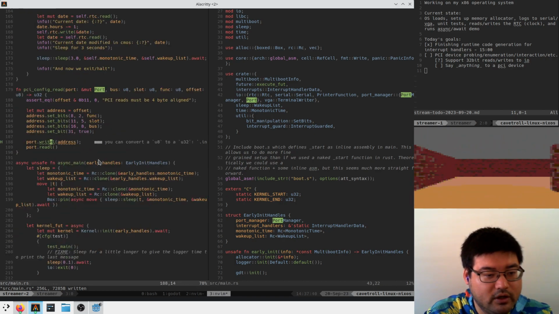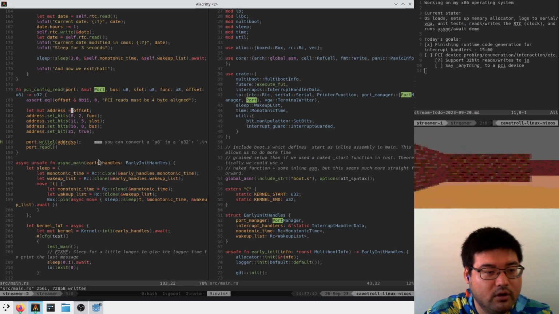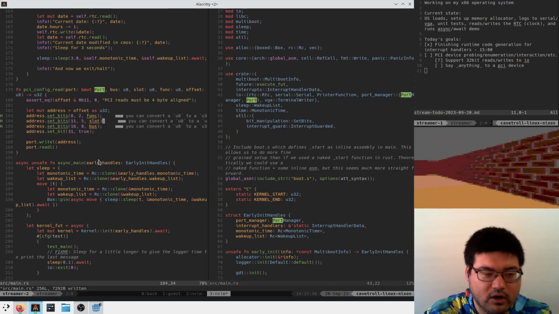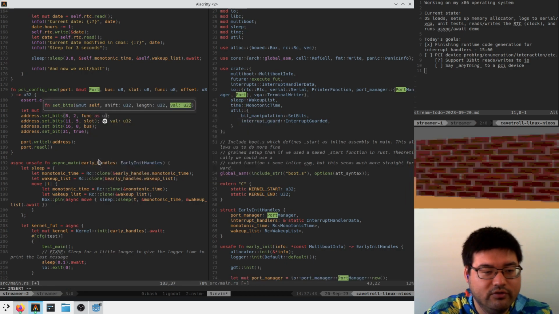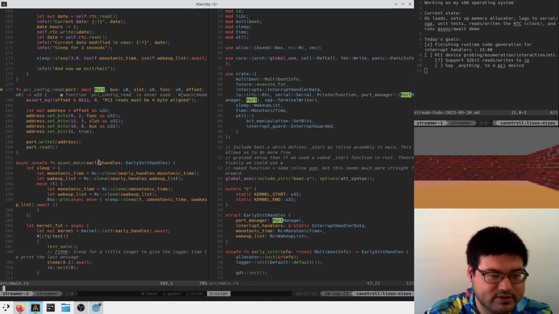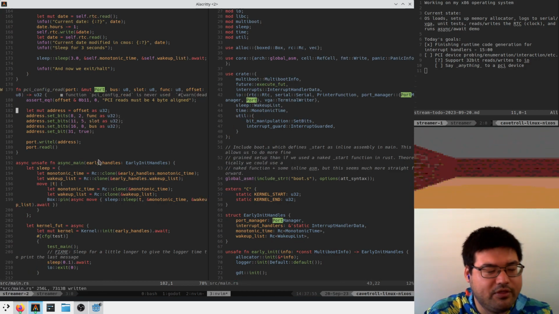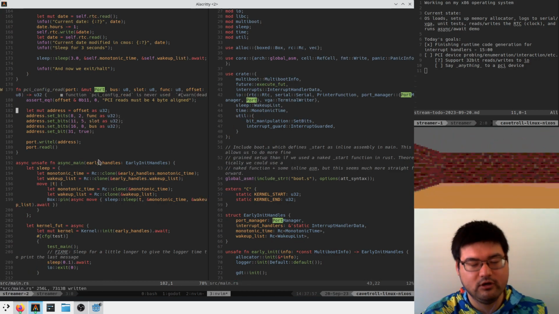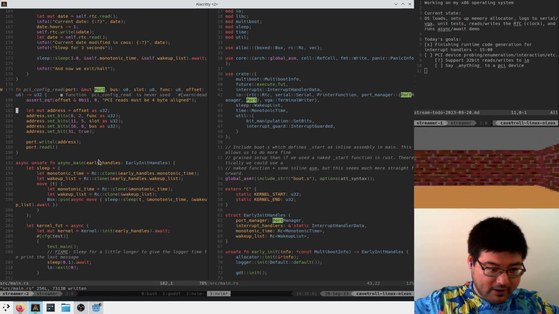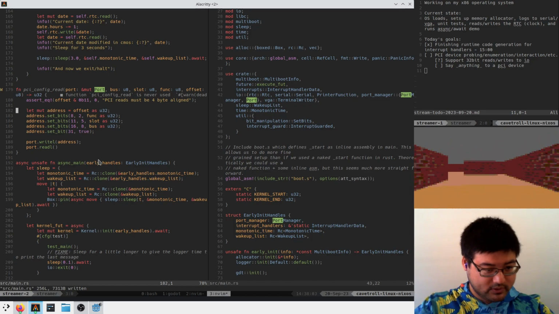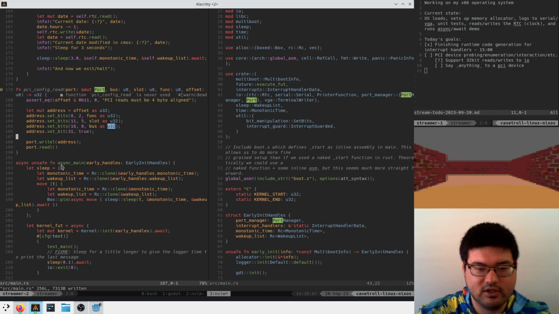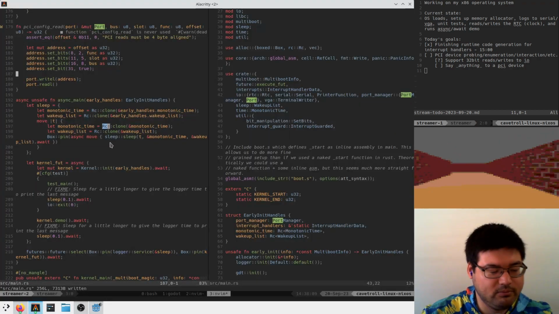And this write L takes a U32, so what's he mad about? Oh. We need to cast this to U32 over here. And all of these need to be cast to U32s because that's what the API of this set address needs, whatever. I think it actually doesn't matter, because no matter what we load into the same register, there's 8-bit, 16-bit, and 32-bit modes of the register, but I think all of them are the same cost. I don't actually know that, but that's just my intuition there. I'm sure I'll be proven wrong eventually.